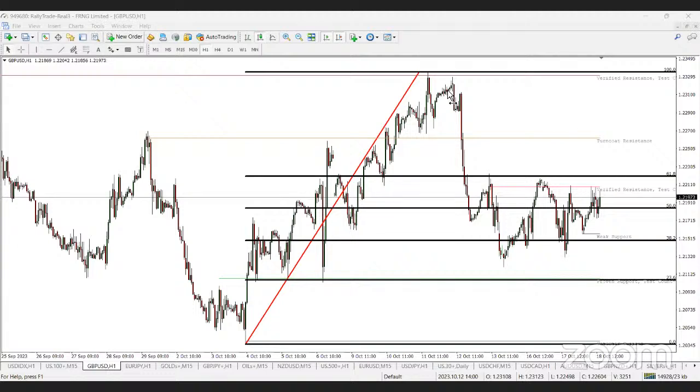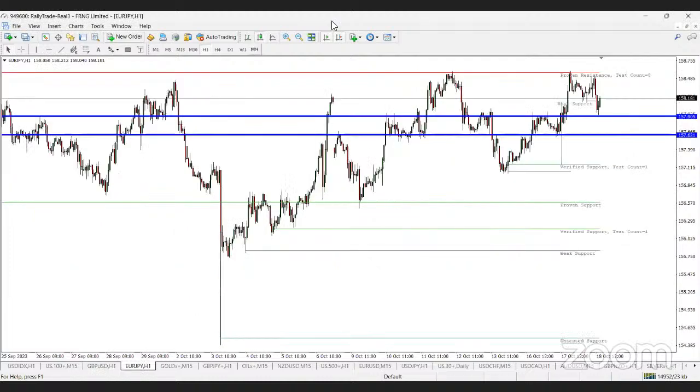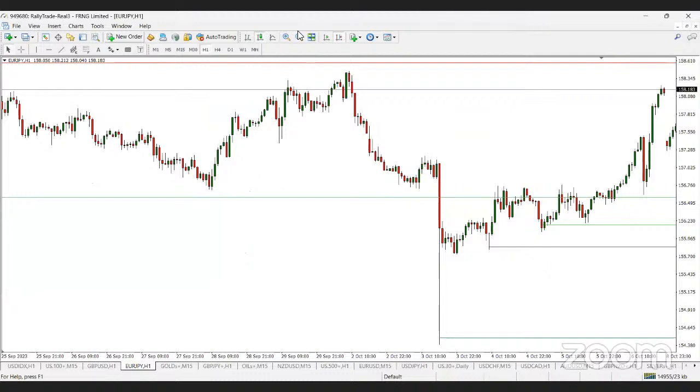You understand? So it's called Fibonacci. Okay, Fibonacci, F-I-B-O, Fibonacci, like that. Let me also try and apply it on different other charts so that we can see what I'm talking about. I've just applied it on GBP USD. Let me try and apply it on Euro JPY, for instance. Okay, let's try and apply it on Euro JPY.